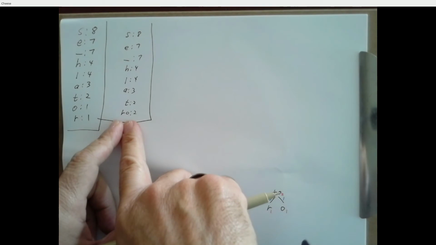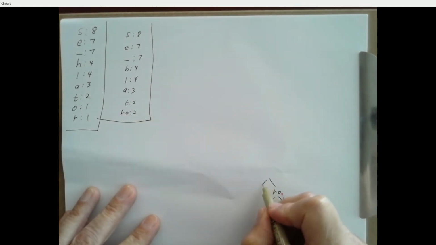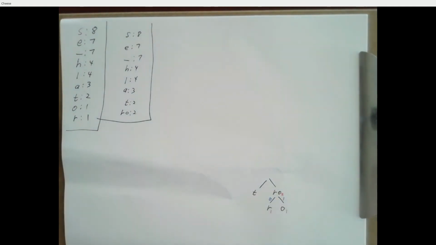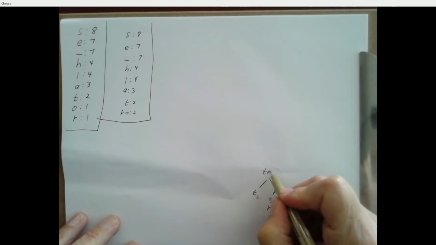And we're going to repeat this algorithm. Take the two symbols that occur least frequently, and if there are multiple ones, it doesn't matter which ones you pick. So you're going to pick the RO and the T. We're going to combine them into a new composite symbol. So we're going to take RO, and we're going to take T, and T occurs twice. We're going to put that into a new symbol called TRO. And the frequency of this is 4.